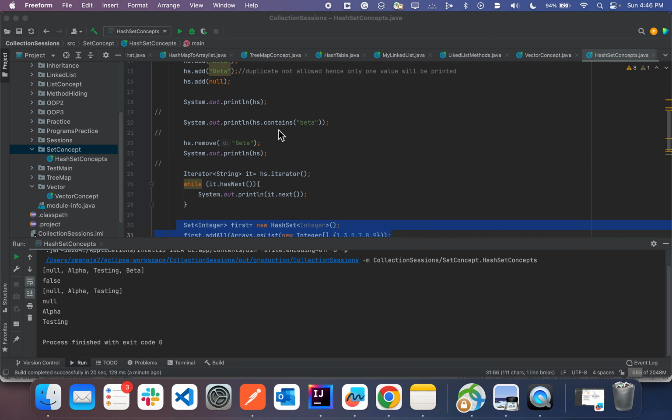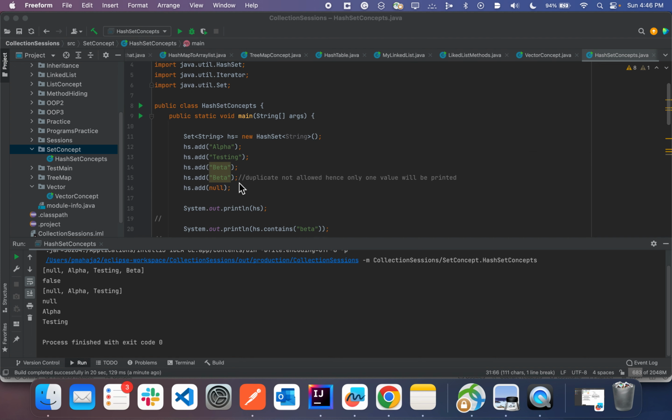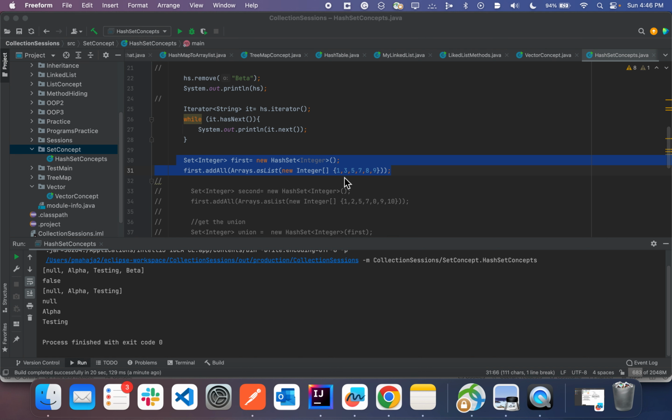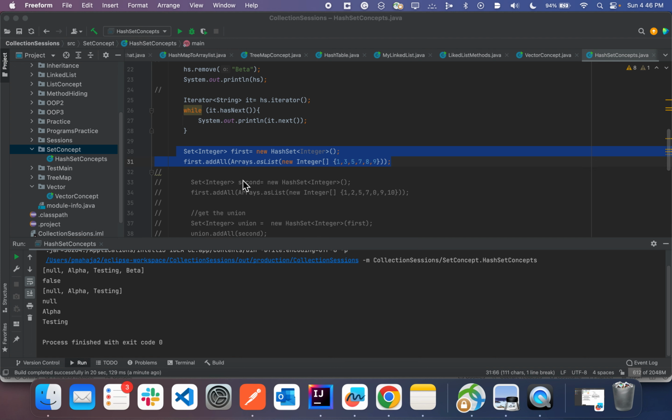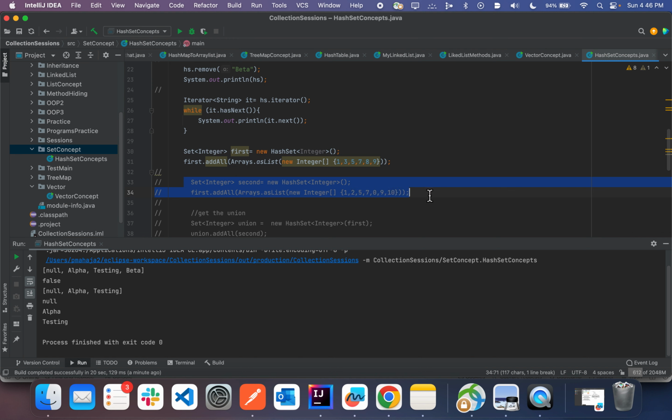Either you can add them like this, or this is another way. If you want to add in one go, there's a function addAll, and in this you give the collection, which is Arrays dot asList. You give the list in that.